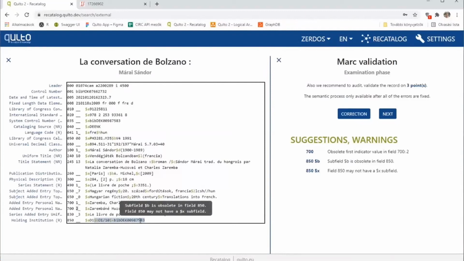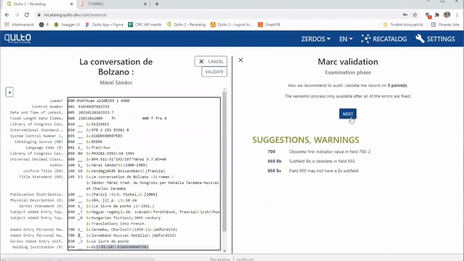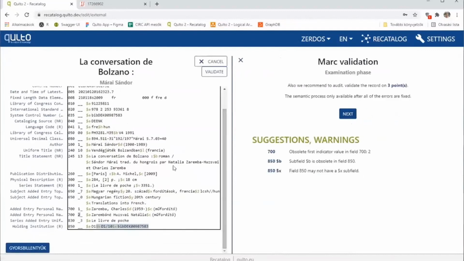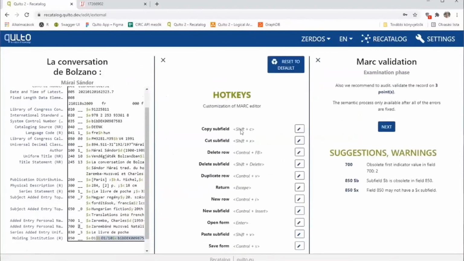In order to easily correct the MARC record, the system supports the librarian with hotkeys, in this case for deleting the subfield.